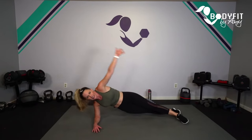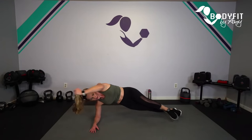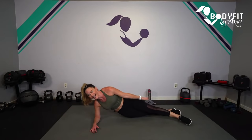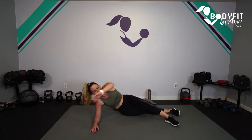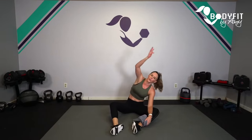10 seconds to go. Lift that hip and breathe. Last one. Up and relax. You did it. Stretch those over side to side. And breathe. Knees out to the side, whatever is comfortable for you. Relax those shoulders. Lean over into it. Open up those hips. Good work, you guys.